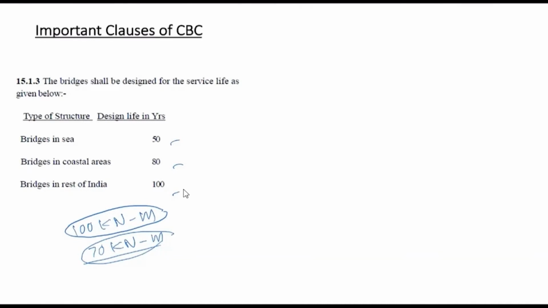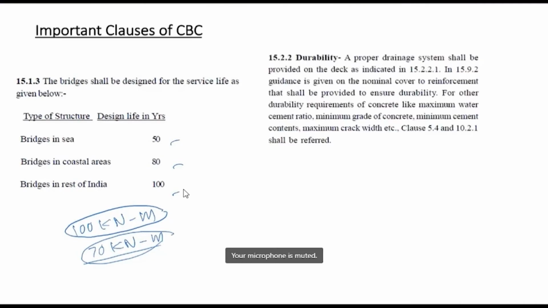May I interrupt, अविनाश? पर मुझे लगता है कि बाकी जगह मॉडल वगैरह बना के, बहुत सारे मॉडल हैं और आजकल लोग कर रहे हैं, तो कंक्रीट ब्रिजेस की भी लाइफ को प्रेडिक्ट करने का बहुत सारा तरीका है. अविनाश, but that is not mentioned in our code. Okay. सर के पास आवाज नहीं है. अविनाश, to achieve a durable concrete, a proper drainage system shall be provided.